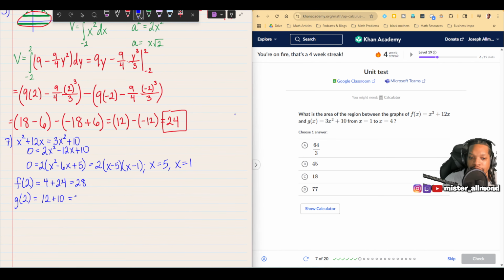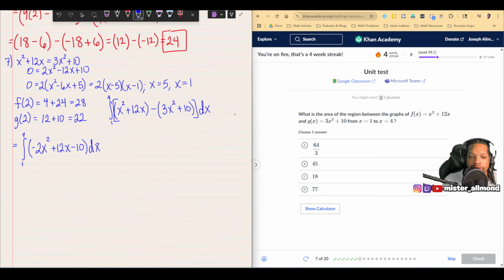I'm going to simplify this first, though. That'll be the integral from 1 to 4 of, let's see, this right here, it's Calc BC, so it falls under Calc 2, but a lot of the questions in this unit are Calc 1. So kind of both, to answer your question. So this becomes what? 1 minus 3 is -2. And then I got a minus 10 and a plus 12x. That should be correct.